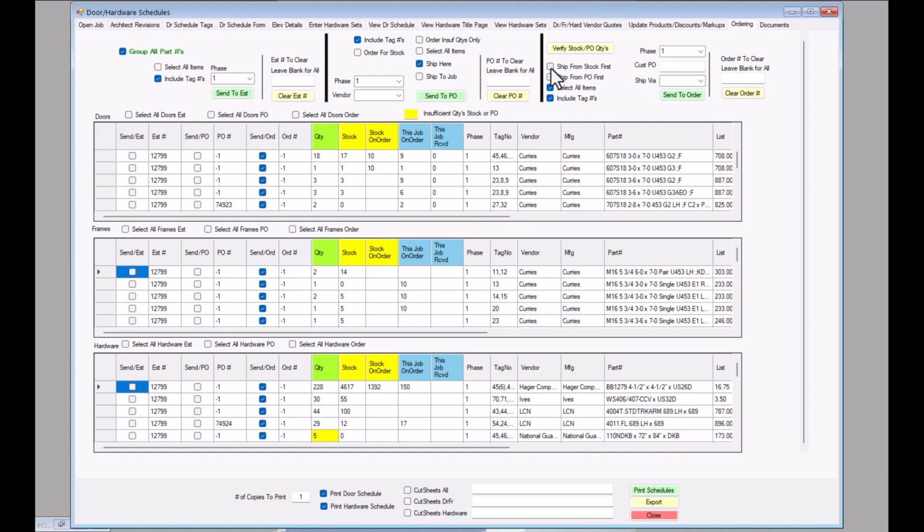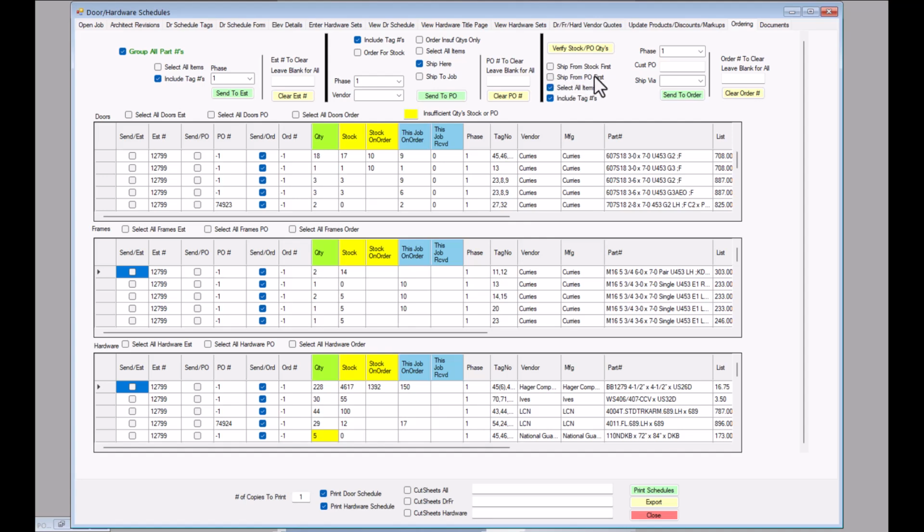If I were to check that box to ship from stock, it's going to see that this item here does not have enough available from stock. So it's going to mark that item to be shipped from a purchase order for this project. And it looks like they're already on order, so that's already taken care of for us.